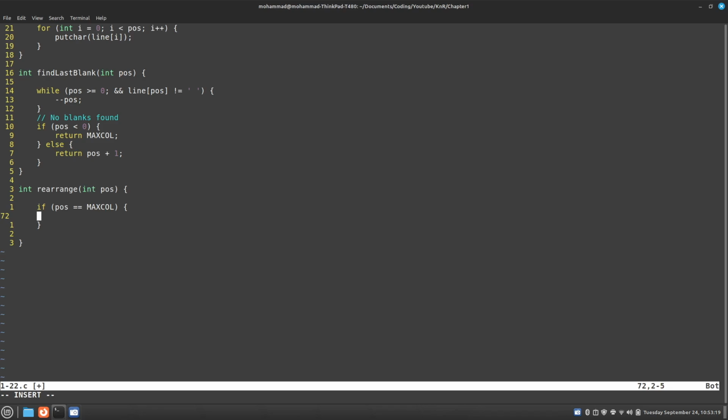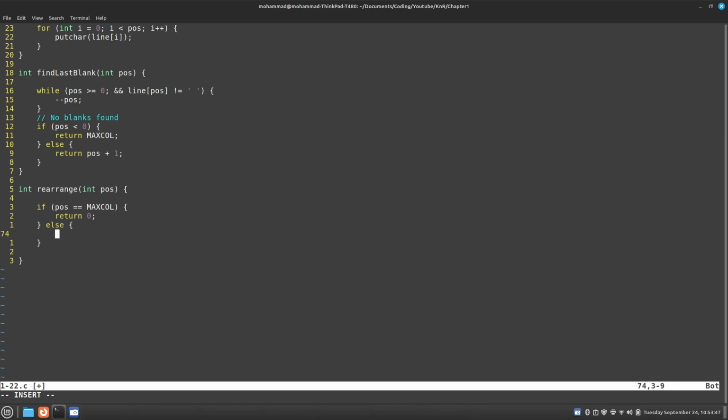Well, that means that there are no blanks, and so just make the new position the beginning of the line. If there are no blanks, just start reading as if it's a new line. So return 0. Don't need to rearrange everything because we never found a blank. We just printed that line, and now we're starting again as if it's a new line. Now, once again, technically, I don't need to put an else because there's a return statement, but we'll do it anyway. It's just good style.